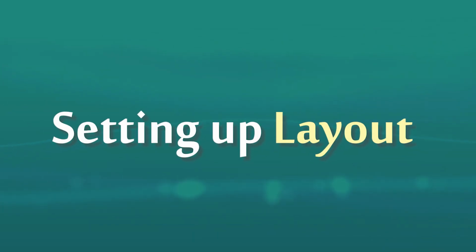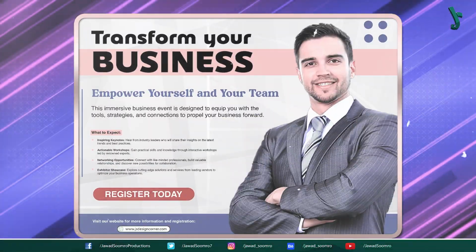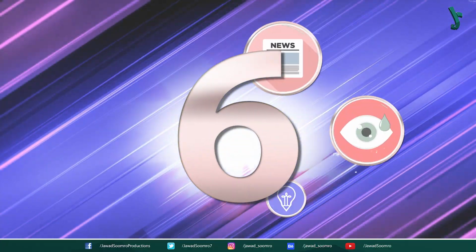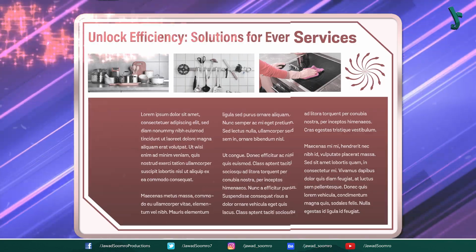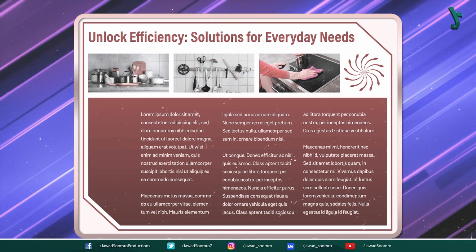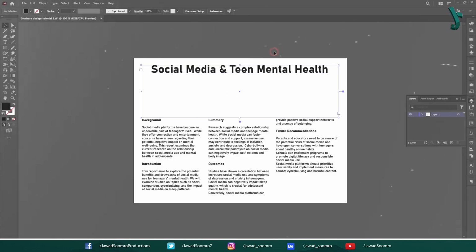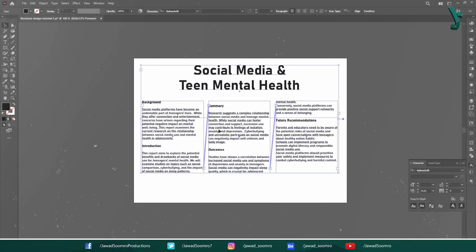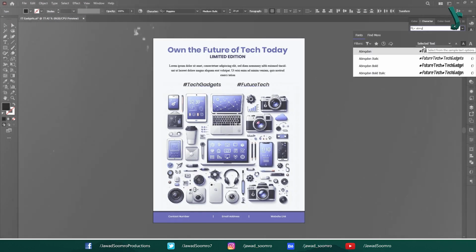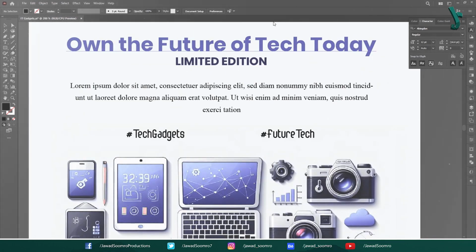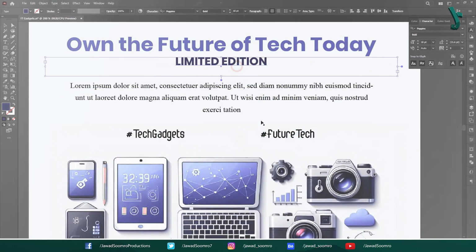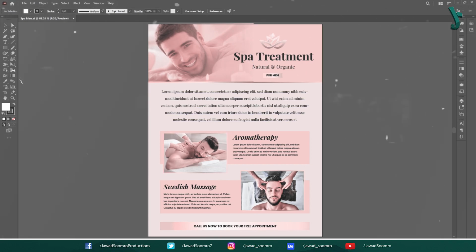Setting up the stage. Now, before we jump into designing, let's first discuss what is a brochure. Why do we design brochures? How to design brochures? Well, in simple terms, a brochure is a promotional material that represents the brand to reach a wider audience. It is basically used for marketing purposes to meet potential customers.